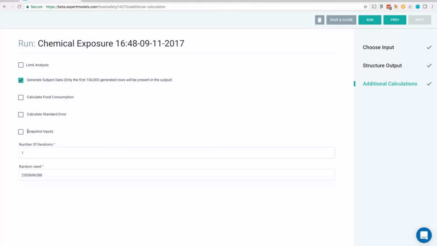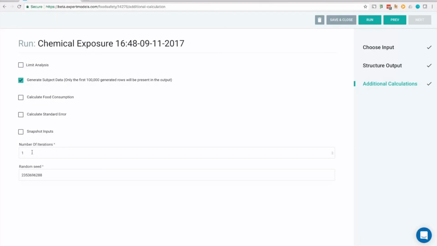We can snapshot our inputs if you want, so this is a reproducibility thing to make sure we can always come back to this assessment and look at the exact input data that was used. This is very handy if you want to be able to come back to a project after a year or some amount of time and really verify how you got the results you got, because you can see the exact input used. I'm not going to do that in this case because for a demo it's not really something we need, and any additional options we can specify here.